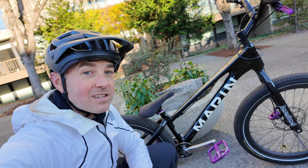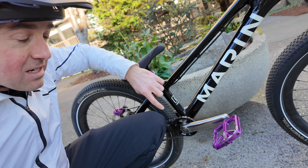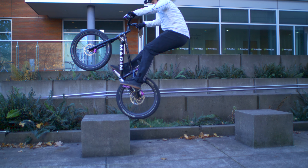If you're unfamiliar with trials, this is what a street trials bike looks like. What makes it special is that it has a really small gear ratio that allows you to have high torque output, so you can make the bike jump in every direction. That kind of dynamic riding is going to be really interesting for what we're filming today.